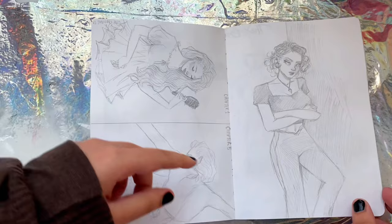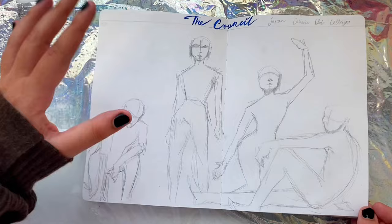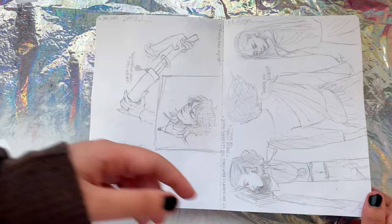And then these are the bad guys I was gonna draw. They're not really bad guys, but they're the antagonists of the novel. Didn't get to finish it. Here they are in detail. I actually drew these pages first, and then I was gonna draw them all together, but I didn't end up doing that. So this is Jaren, this is Val, and this is Latea and Kazia.